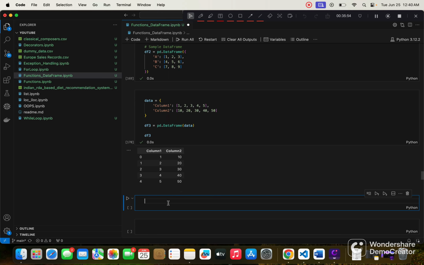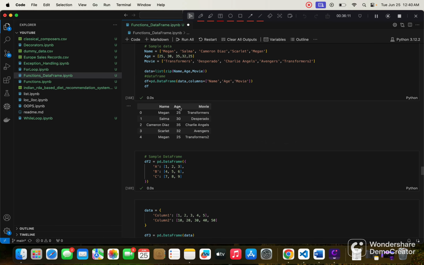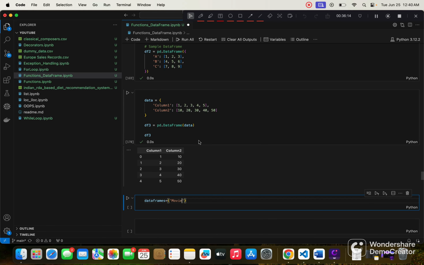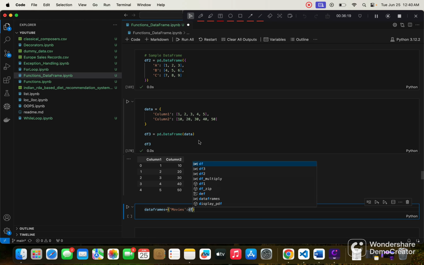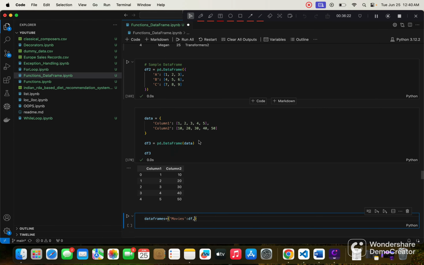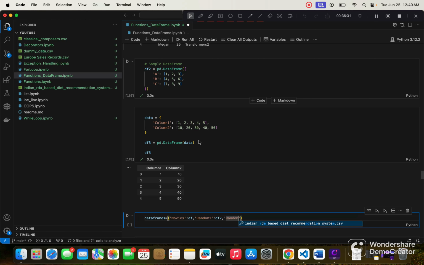First, I can create a dictionary to map those DataFrames to the names that I want, and then I can run a loop and move them. I can do data_frames equal to: the first file name I want is movies, and this is for DataFrame 1. The second one is random1, for df2, and the third one is random3, for df3.